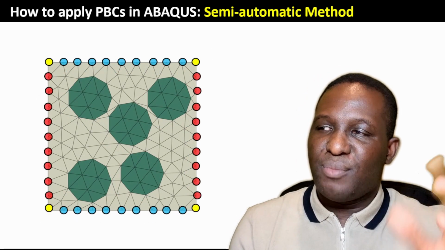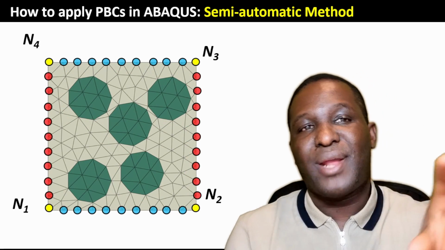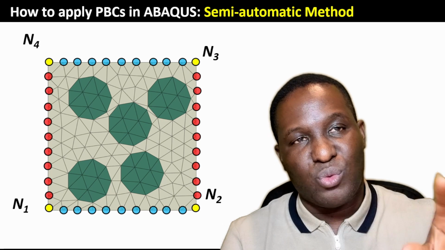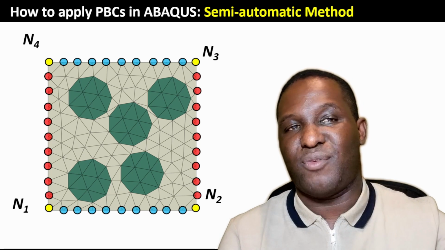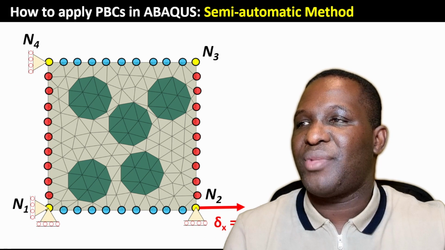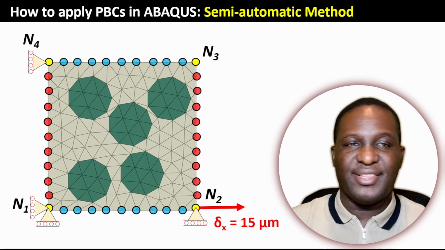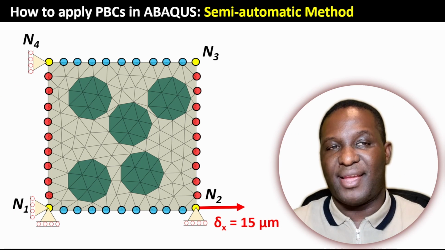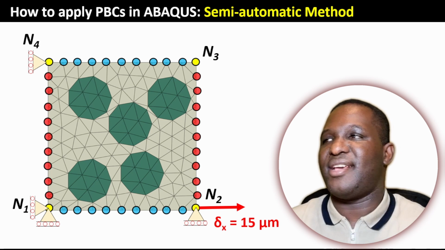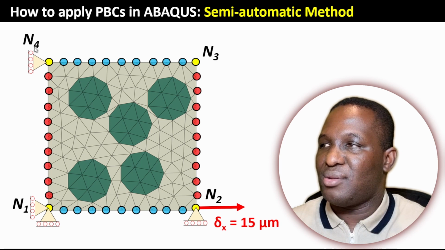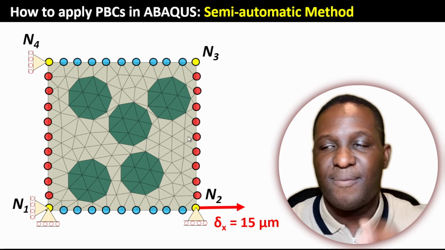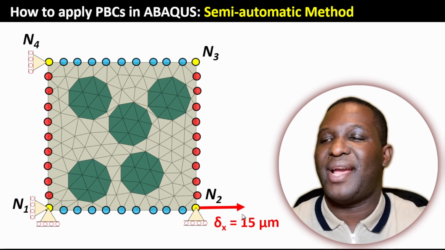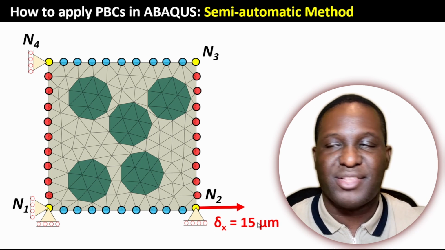Now if you move ahead with this, I will identify these corner nodes and call them node 1, node 2, node 3, node 4, because we're going to give a handle onto them as we're going to use them later on. Now, the boundary condition for this instance, being a tensile test, will have to appear like this. What you see here are the node points that are constrained to impose a uniaxial tensile deformation in the X direction. So we're applying a deformation of 15 microns on this material.